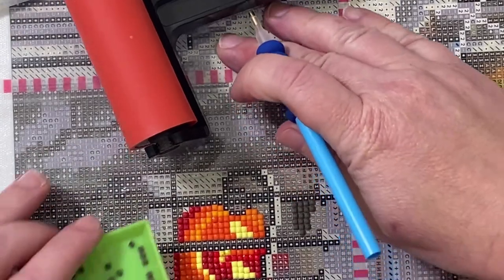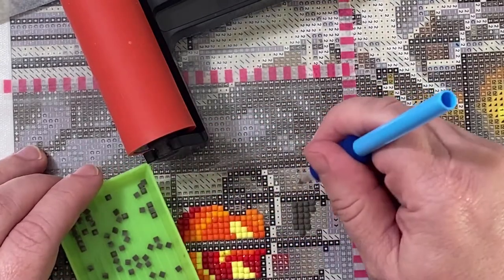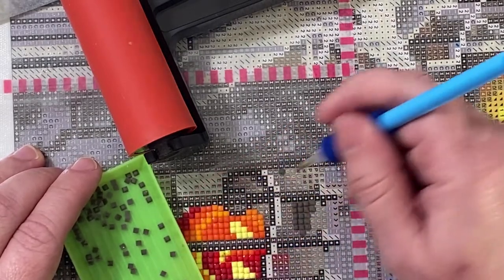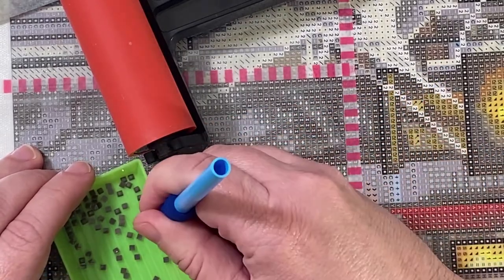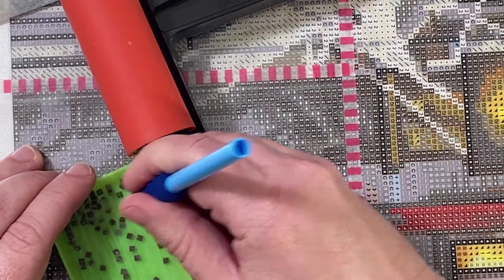So, yeah, I am really enjoying the square versions of the kits. So again, this is my first, and I don't anticipate this being my last. I really like the way this is coming out. And the other kits that I did, they were from Amazon.